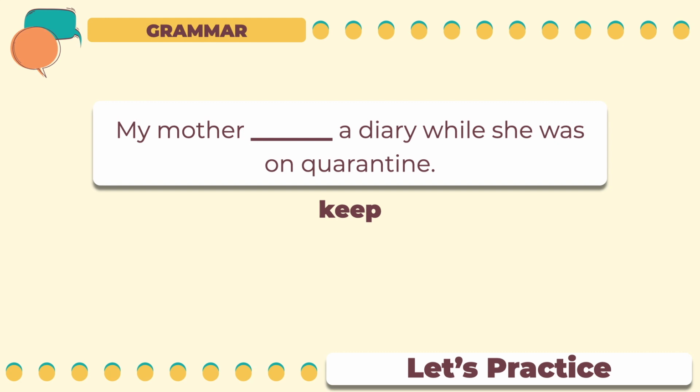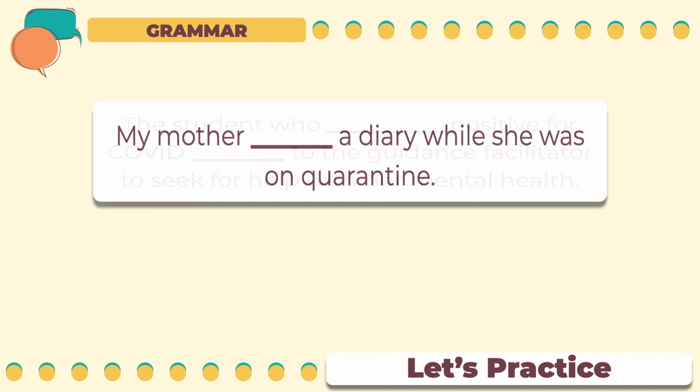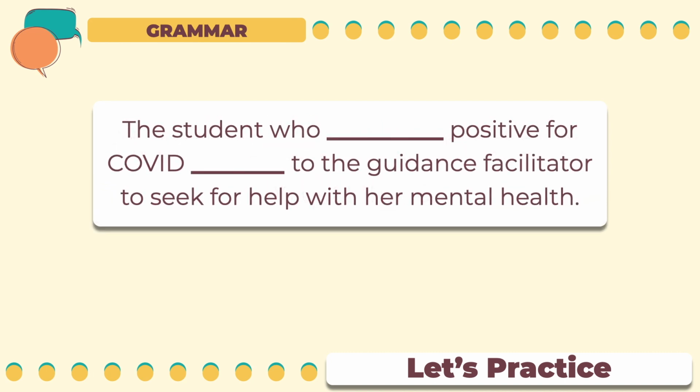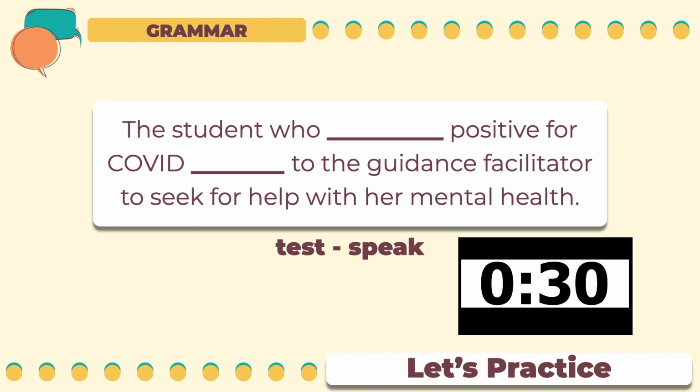The simple past tense of keep is kept. My mother kept a diary while she was on quarantine. Final item. The student who blank positive for COVID blank to the guidance facilitator to seek for help with her mental health. The verb that you should use in the first blank is test and speak for the second blank. You have 30 seconds to answer.